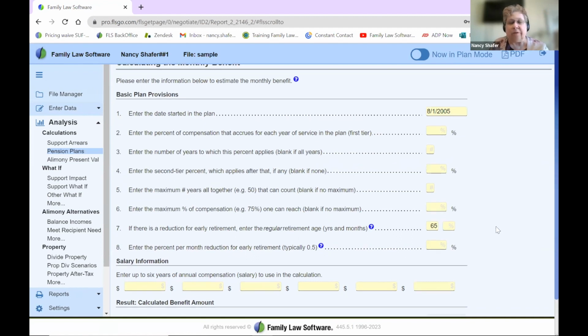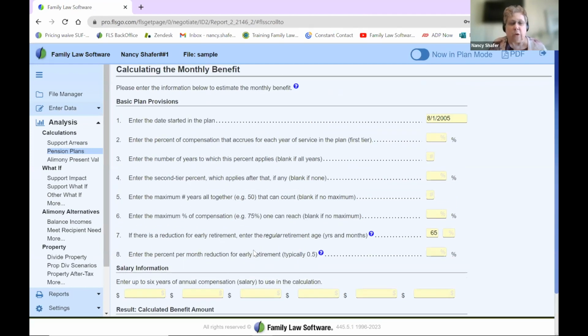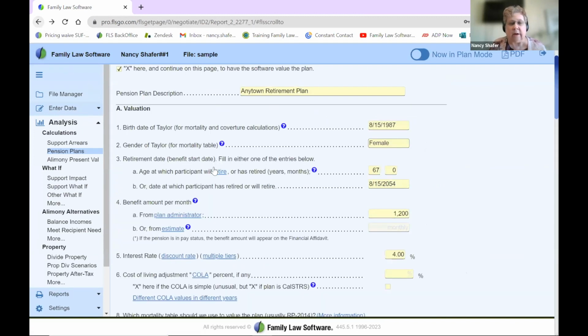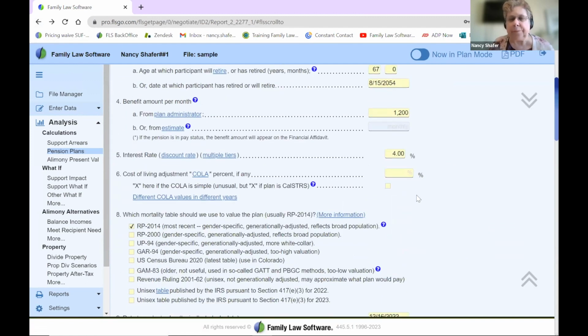And then the plan will figure out what that number is going to be, based on, this is those plans that it's a percentage of income or number of years of service. So that's going to all be taken care of in this calculation. But generally speaking, I'm taking the number from the plan administrator.